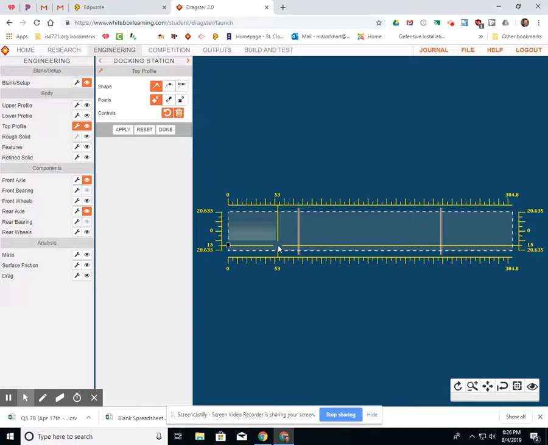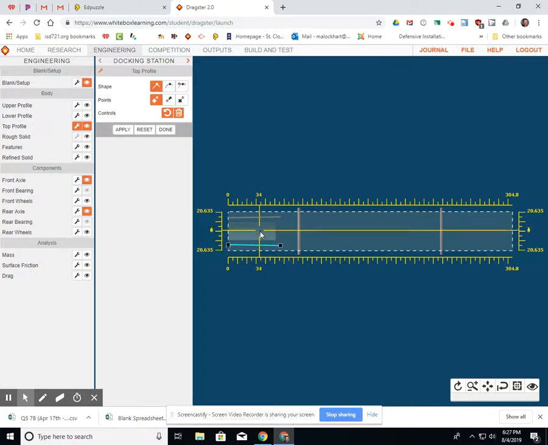So I'm going to draw out to here, going a little bit farther than the hole, and I make a dot. Notice it drew a line, but the other thing it did is it created a grade line here. It mirrored the line you just drew. You don't have to draw one side and then redraw the exact same thing on the other side. It will automatically mirror it for you, so you just draw one side and it does the other side for you. You don't have to worry about that.